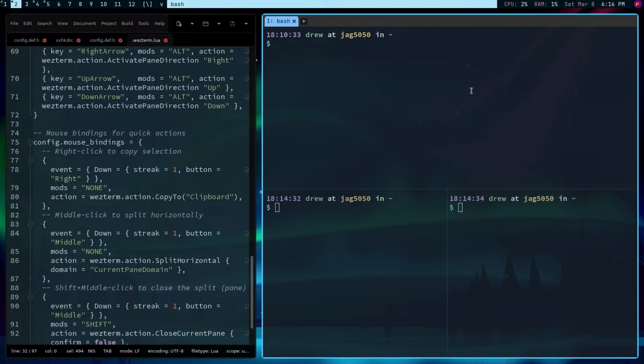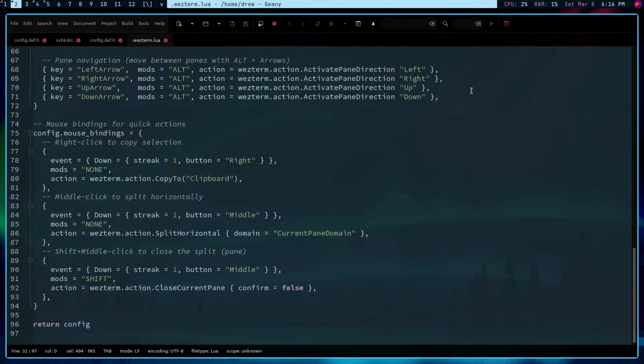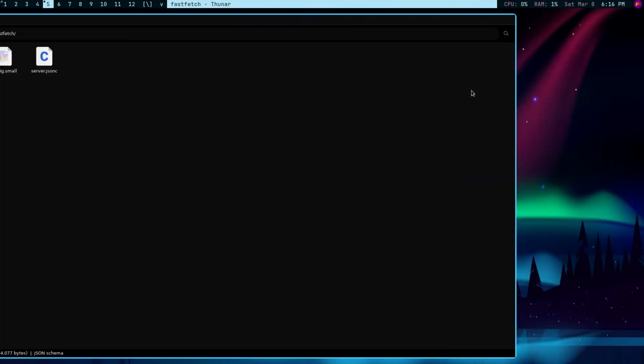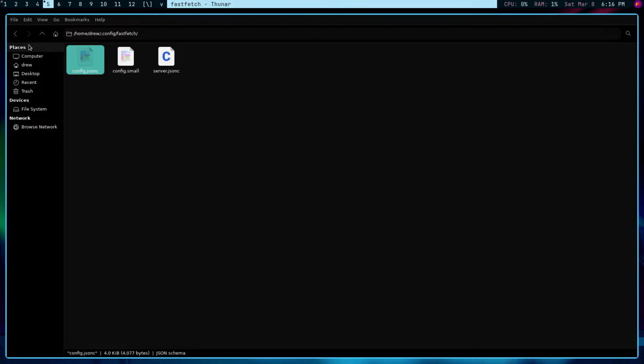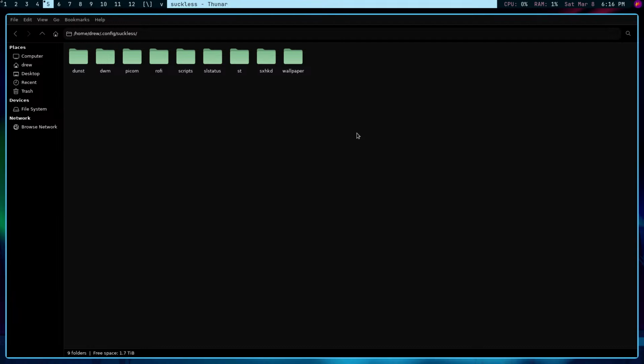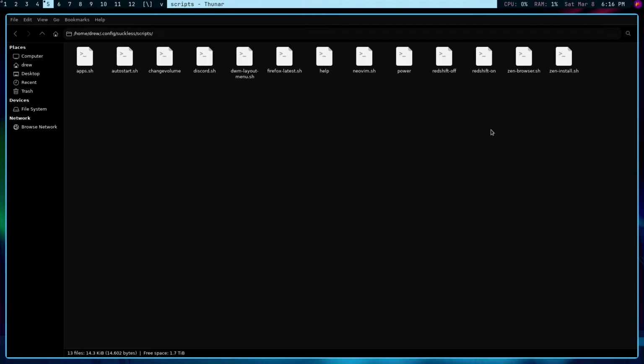All right. Anyway, let me go ahead and close this. Okay, I guess I will only talk about one more thing. Let me go ahead and close this. I don't know if I even included it, let me just go see, actually. If I did, it's in the .config suckless scripts. Yep. And Zen install. Yeah, I need to clean this up a little bit.